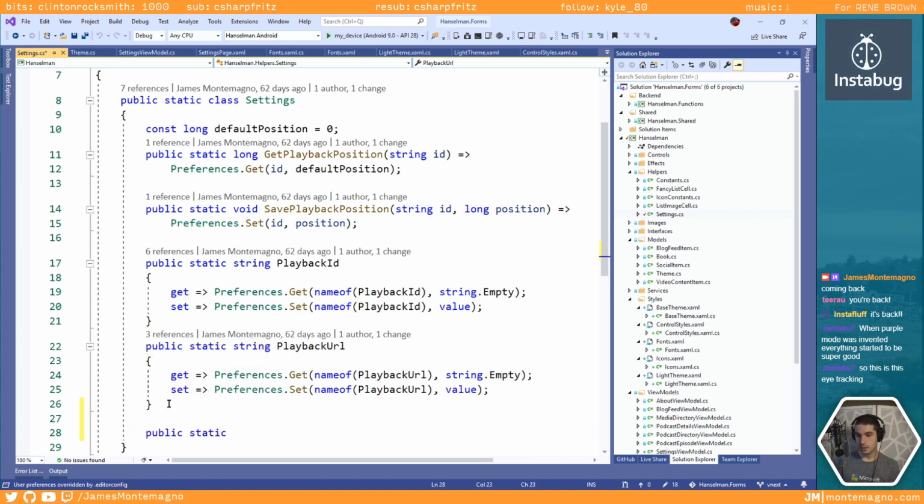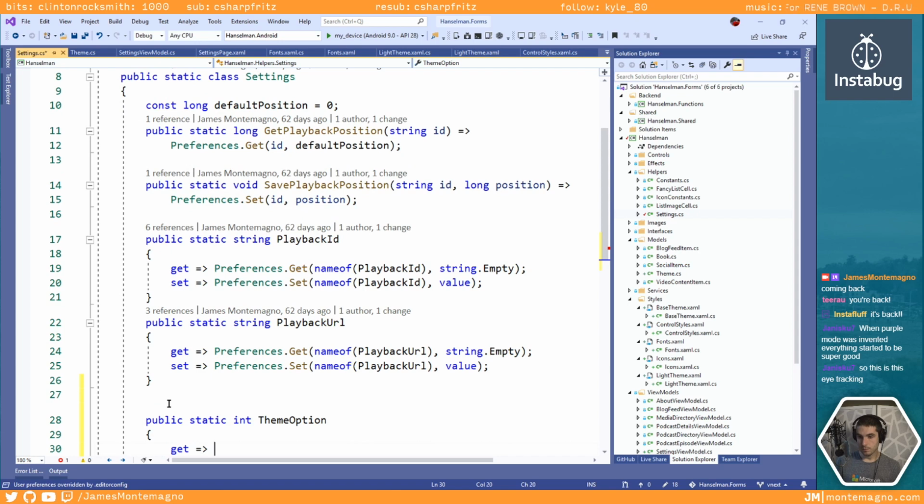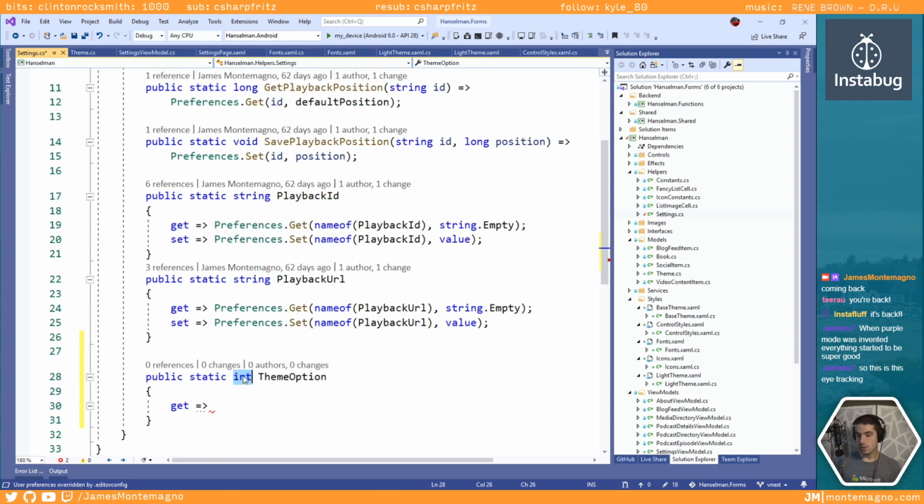Have public static int ThemeOption. And here, this could actually be Theme.